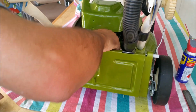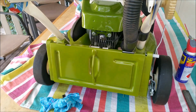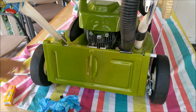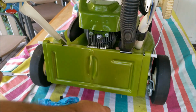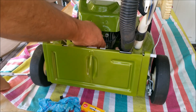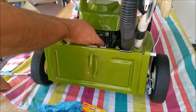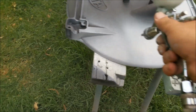Which plug is that? Is that one of the new ones? Is it tight? I'll just check the plug. It's all tight. I'm using the NGK equivalent of a CJ8, it's BM6A. I use NGK in the cars and the motorcycles. Not that I've ridden any of the motorcycles, but I still put them in. I've never been a champion spark plug guy, but there are those that wouldn't agree, but that doesn't matter. I've got all this spare stuff and I thought, what the heck, I'll just paint it.